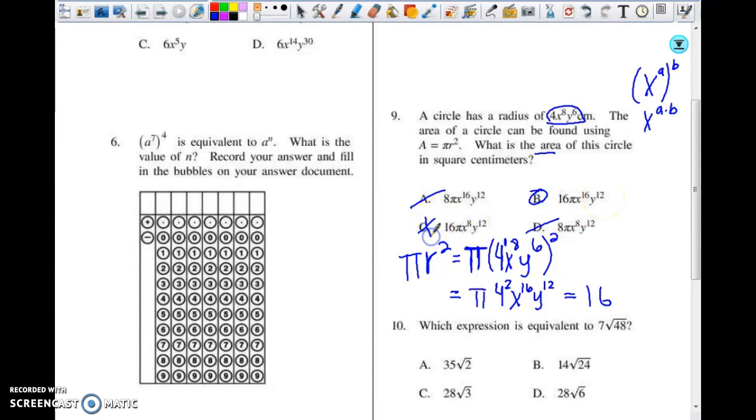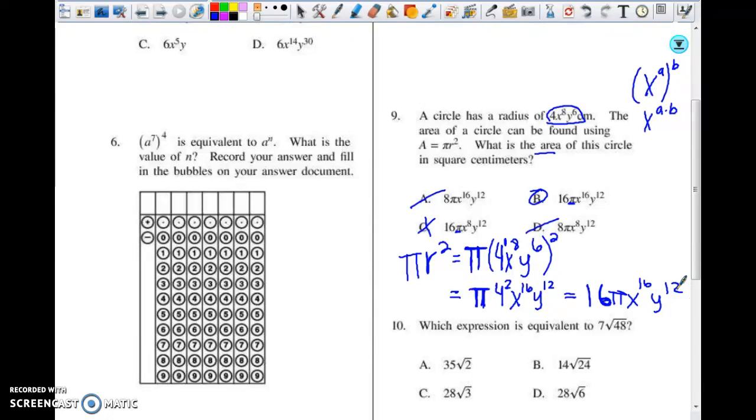It cannot be C. If you notice, guys, they just threw a pi in the middle. The reason for that is pi is a number, but we leave it as a symbol. Pretend it's a variable. Everything's being multiplied, okay? So the pi stays there, but just like I told you in math, there's etiquette. The number always comes first. The coefficient always comes first, which is why the 16 is first. Then they throw the pi there because it's still here. We're still multiplying it. And then they put the rest of the variables with it. So that's why your answer looks the way that it does.